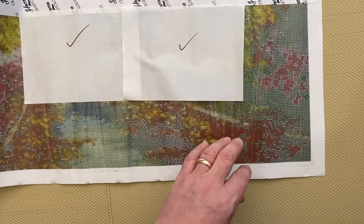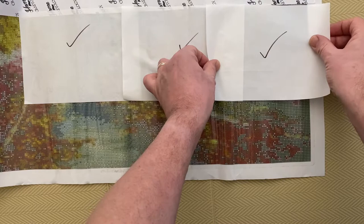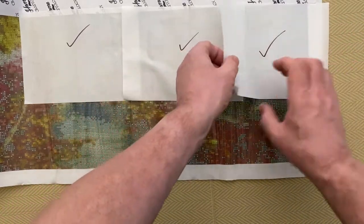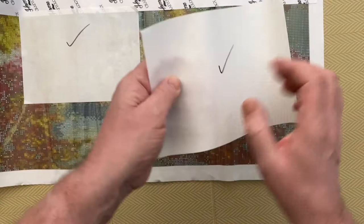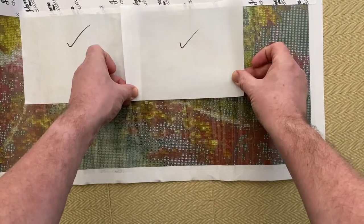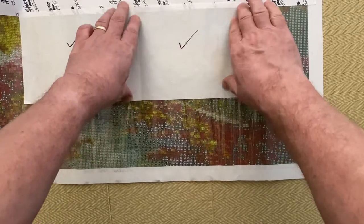And then an overlap again. But when you're doing it, I'm doing this kind of quick, it's better if you actually line them up. So you would be trying to get the bottom in line with the one beside it, and you use the grid to see if it's straight. I'm not going to look too close.